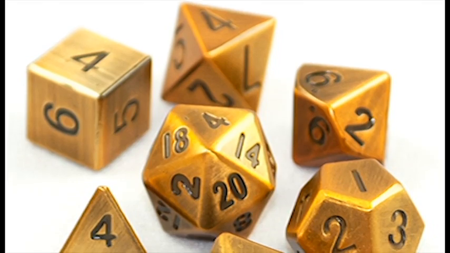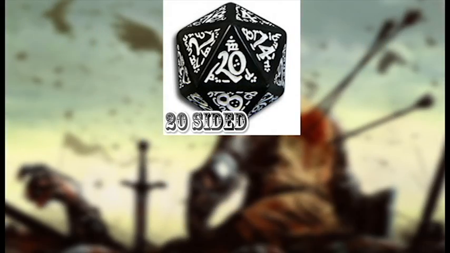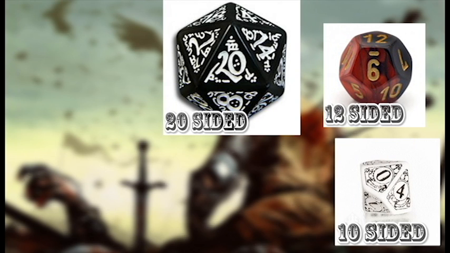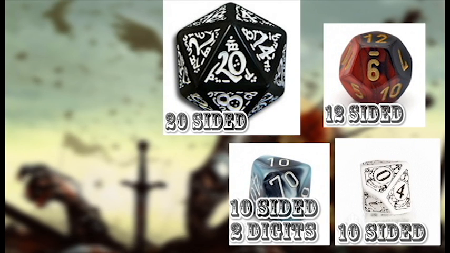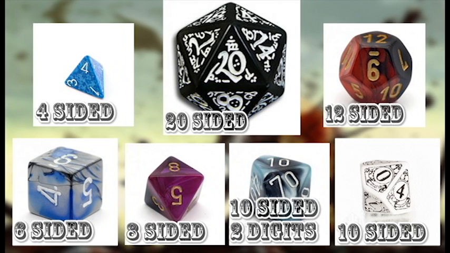Before we can go much further, we need to talk about dice. You will need a set of dice that contains a D20, D12, D10, percentile die / D100, D8, D6, and D4. The dice all have their own uses in game, and we will get to that later.